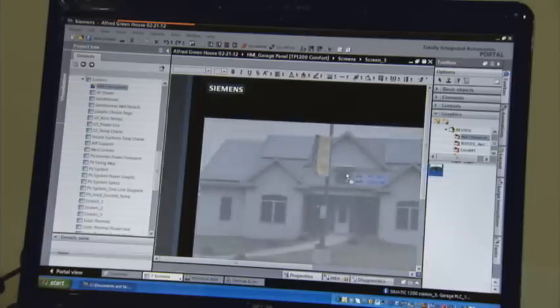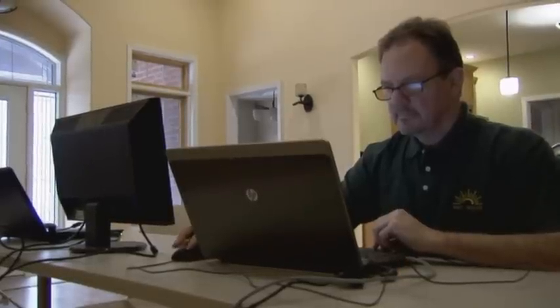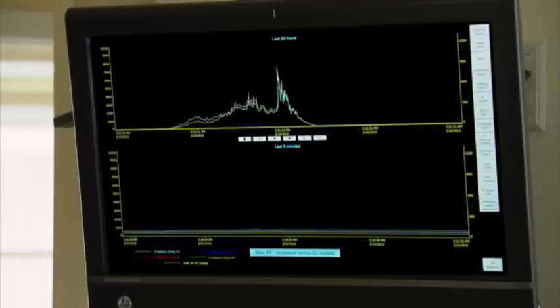At the heart of REVTOS is a set of automation tools from Siemens Industry, and it's all held together by Siemens engineering software, the TIA Portal. Once we saw the scope of this project at Alfred and had a chance to take a look at the TIA Portal for the first time, and all of the tools that it gave us to very easily bring all of this together, it filled that gap of having to do copies and paste and redo work in two different products. It really brought everything together, and we were absolutely stunned at how easy it allowed us to set up all of the networking components to allow these devices to talk.